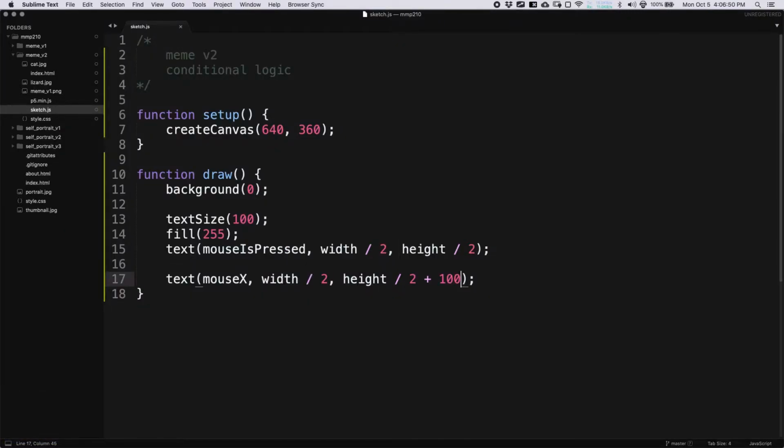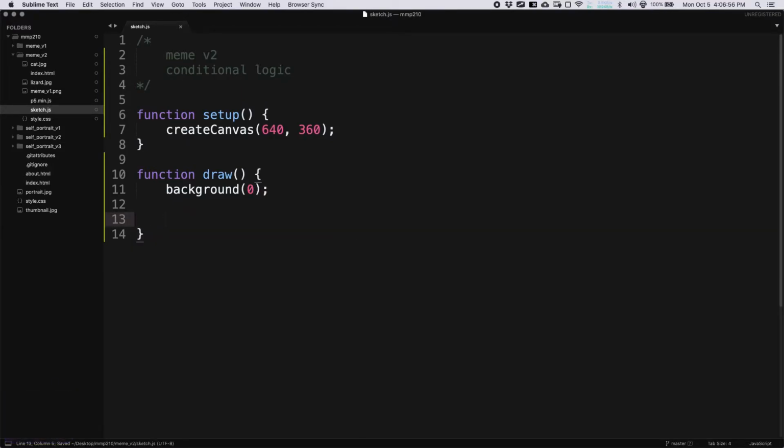So how do we use a Boolean? Well, we can use a Boolean to make decisions. The way that I make a decision, let's say I wanted to draw a different background if the user was pressing a mouse, I use the if keyword in JavaScript. So this is a new keyword. It's going to look a lot like a structure that we've seen a lot of, which is our functions. But instead of a function and a name at the beginning, it just uses the word if. And it's just like the question that we talked about earlier.